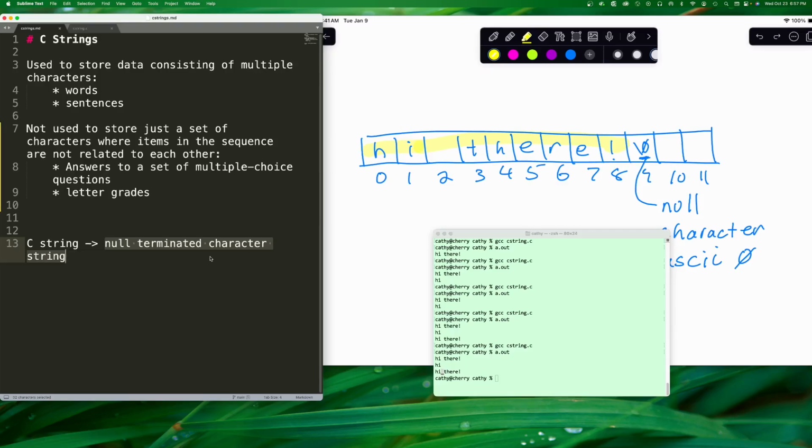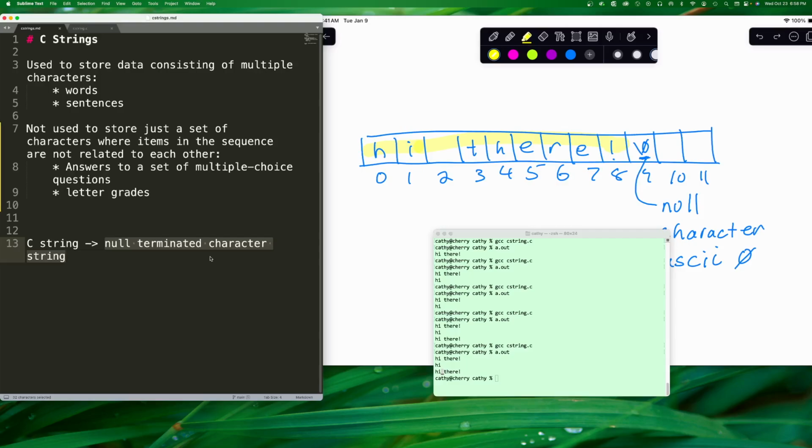And this, by the way, is one of the biggest, most expensive design errors ever created. This decision to create C strings so that you use this null character to say this is the end.